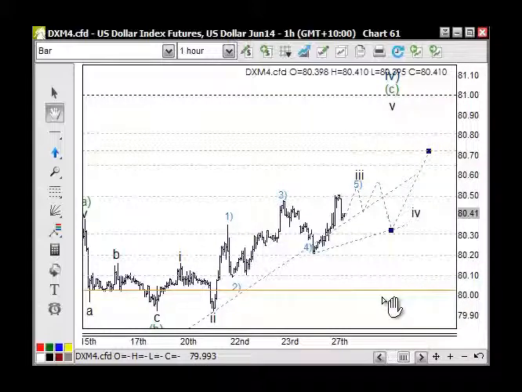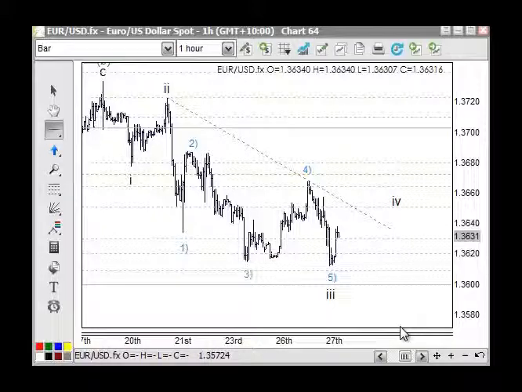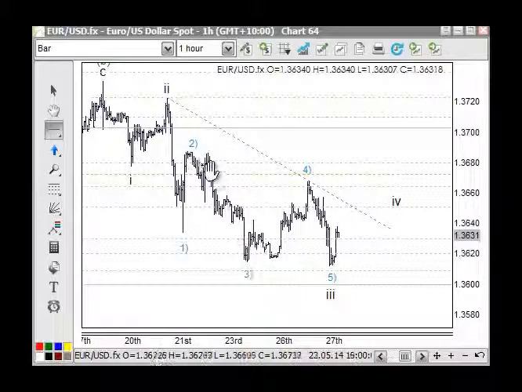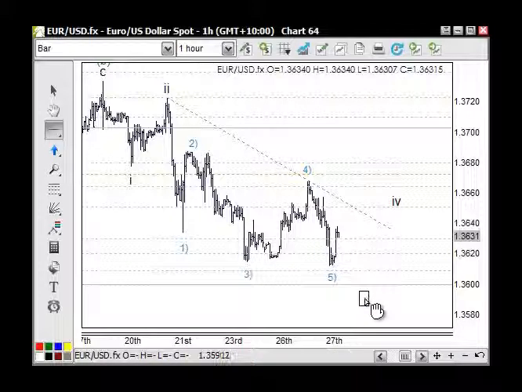Now, if that's going to be the case, then the euro is going to be doing much the same on the other side. So if you can just imagine this being third wave, fifth and third here, then the fourth here and the fifth here, that would leave the euro still to the downside really. So wave 5 of 3 can be in, but there could be another wave down here. It just doesn't look complete here. But I remember looking at this here as well, and this sharp move here didn't really seem complete for this structure either. So anyway, if I can move that, possibly see another move down here.